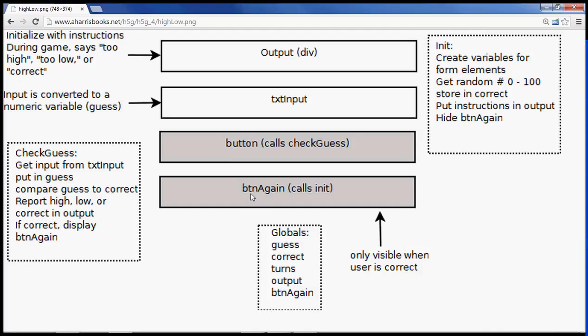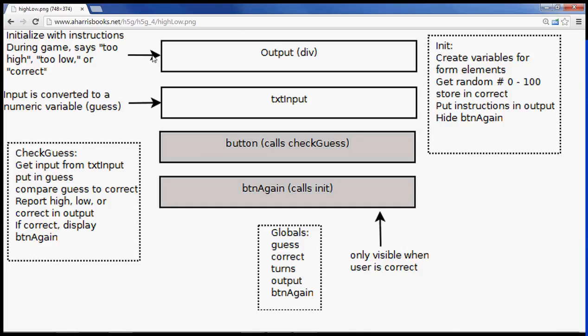Good question. Whenever I have a button, the whole point of buttons is to invoke functions, right? So whenever I have a button, that means I'm going to need a function. I'm going to write down what function it calls. Here's another button that's going to call a function. So what function does that one call? Init. Aha. So by starting with this diagram, I now know what objects I'm going to have to build in HTML. I also have a pretty good idea what functions I'm going to need to write. But there's more I need to think about before I start writing code. I want to explain what is going to happen in each of these things.